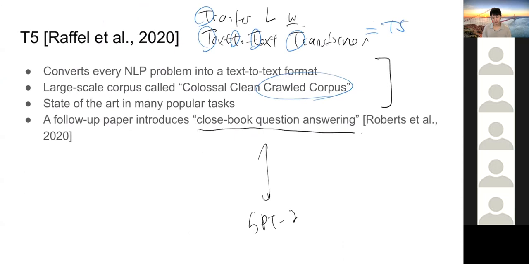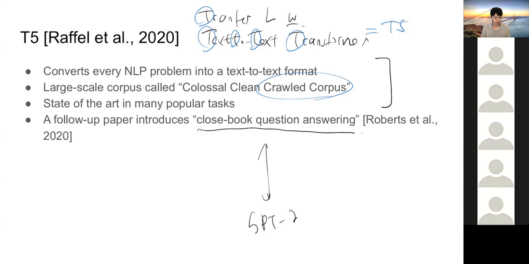What the paper is saying is that once you train this T5, which is basically a seq to seq kind of masked language model, not a discriminative way, and you fine tune this on question and answer pairs, but without looking at any evidence documents, then we are seeing some evidence that this model can actually answer your question without looking up the documents. That was very surprising. It was surprising also in GPT-2, but the accuracy was very low. But then in T5, they show that when they increase the model size really big, the accuracy becomes comparable to state of the art. And that's very surprising because it means that you don't have to retrieve any documents.